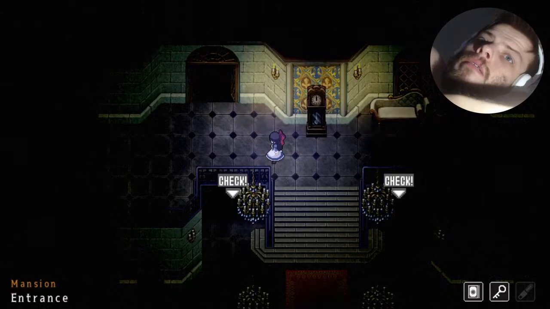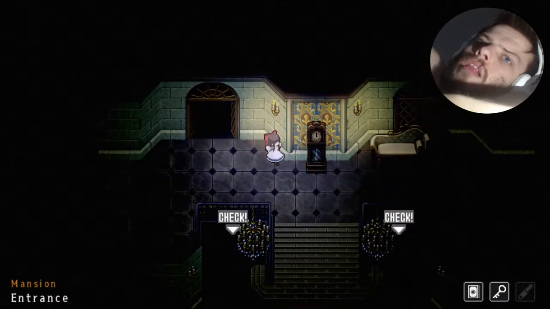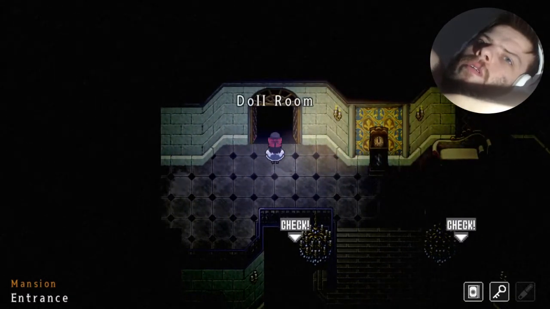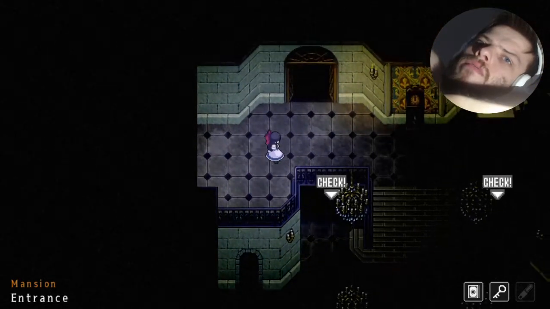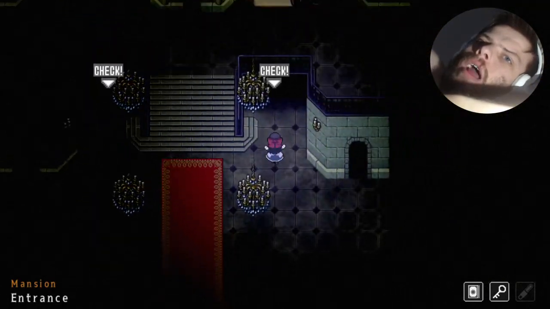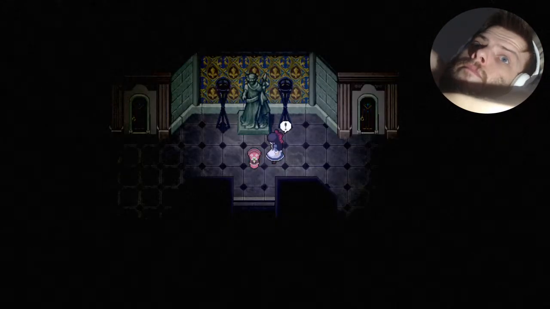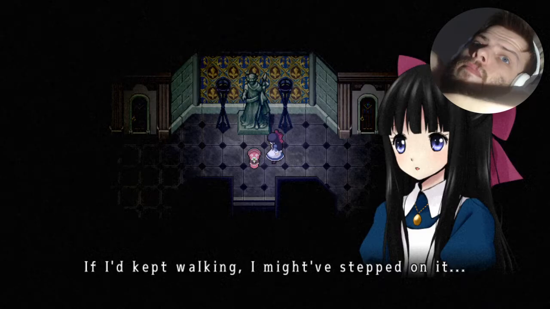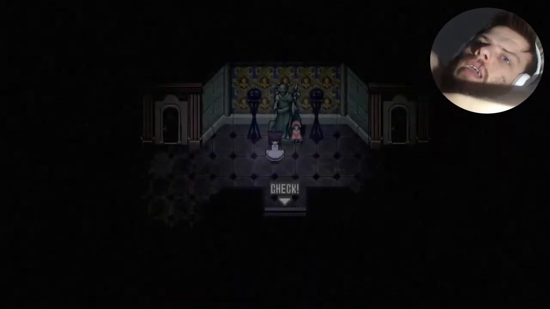And... Shut up! You're not supposed to make any sounds when you don't work. Doll room, have to get to Fire's lab. Alright, fine. I'll do as you say, master. A doll? If I had kept walking, I might have stepped on it. Yeah. Okay.